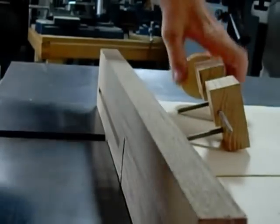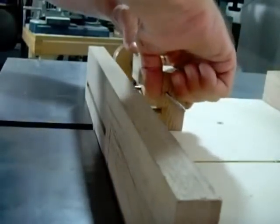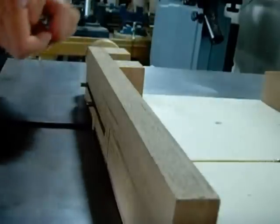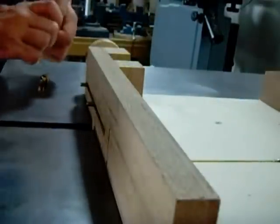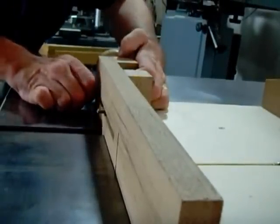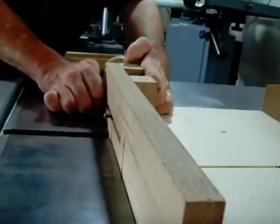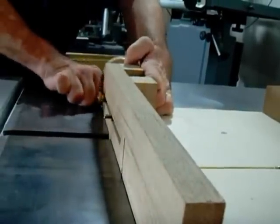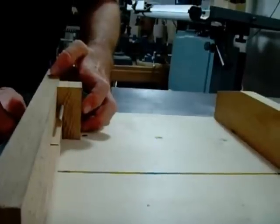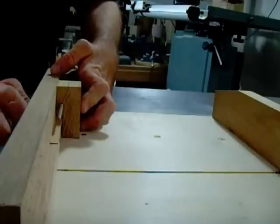The second part to this jig is this piece here. It again fits into the slot and is held with two brass knurled nuts. This one is locked. The other one is put on loose until you find the spot where you like to set it.